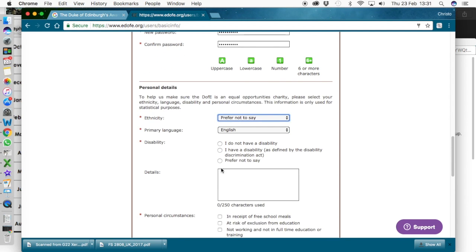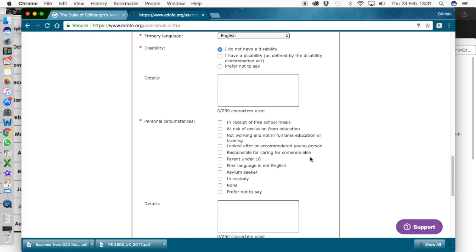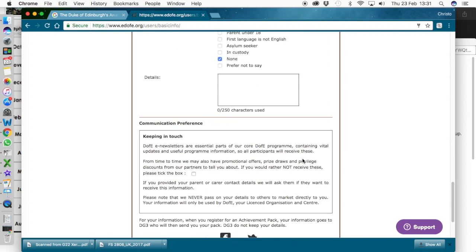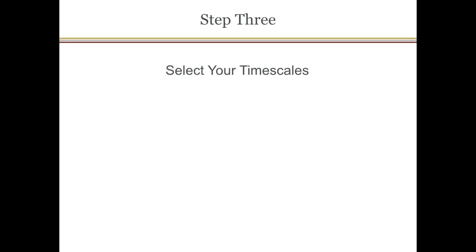Password's not something we can provide you with. If you forget it, you do need to press the forgotten password tab, but we can always get you your username if you do forget. Once you've filled out all the boxes on the welcome screen, you'll have to accept the terms and conditions, and then you can move forward.